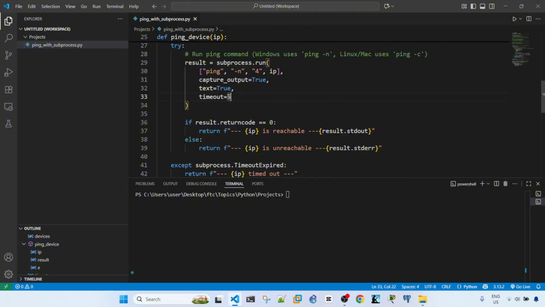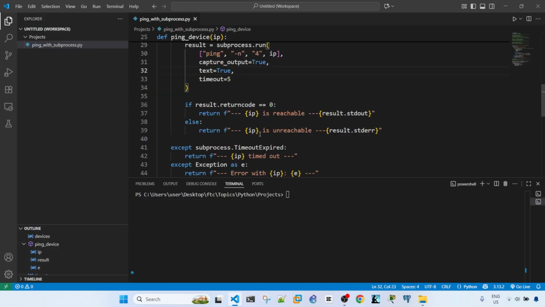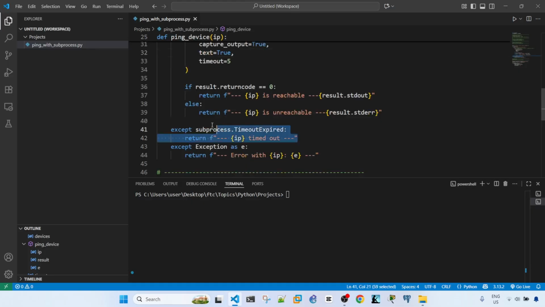In timeout, if the ping is taking too long, more than 5 seconds, then we get an error for that, which is captured by this except block.